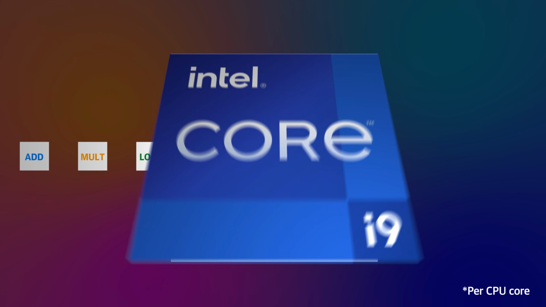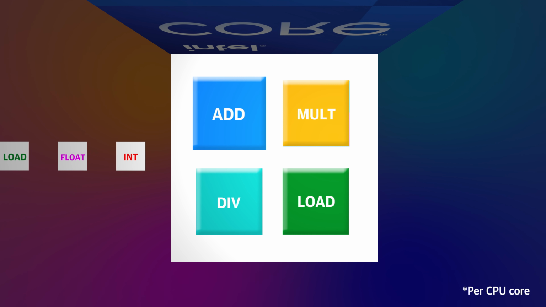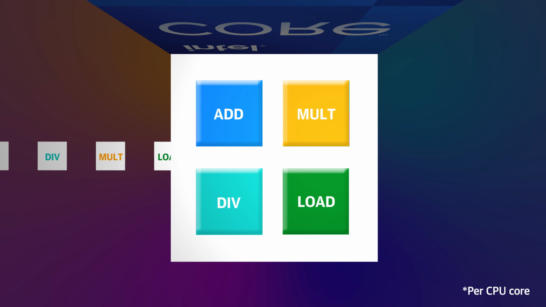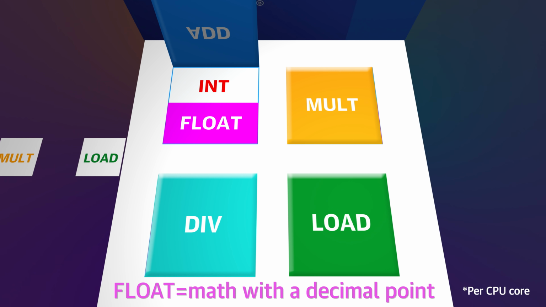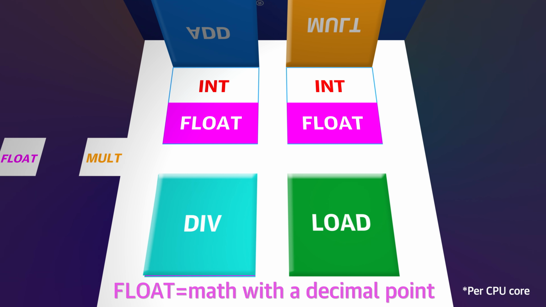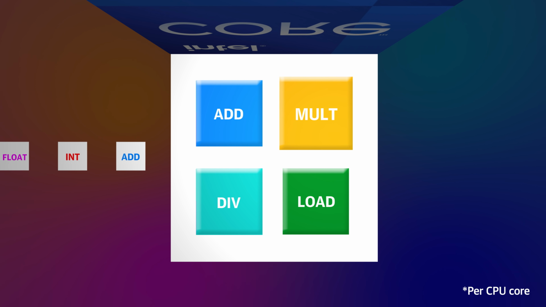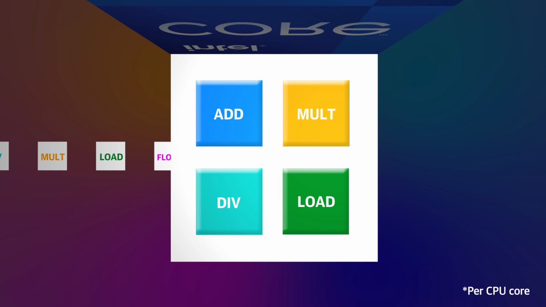It works like this. The instructions issued to a CPU may need to use different execution units within a CPU. These are the bits of the processor that handle math. There are execution units for addition and subtraction, and frequently other ones for multiplication or division. And these are further subdivided between units that handle integers or whole numbers, and those that handle numbers with a decimal point. A CPU is fastest when every part of it is kept running all the time. Any idle execution units means wasted potential performance. Instructions are loaded into the CPU one at a time in a thread, and the CPU tries to dispatch them to the execution units in the most efficient way possible.